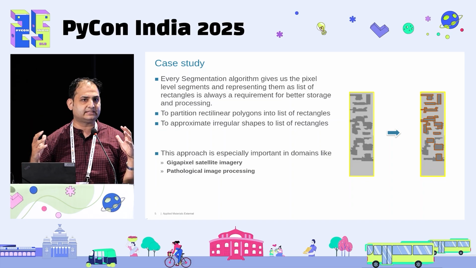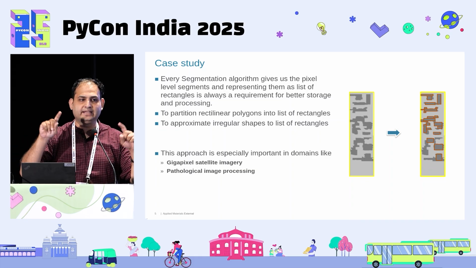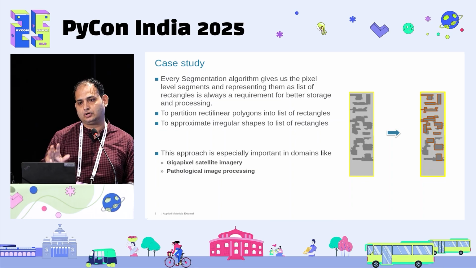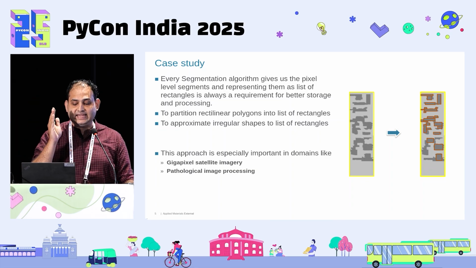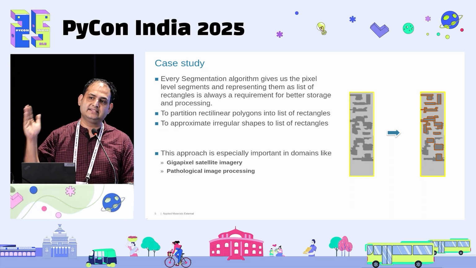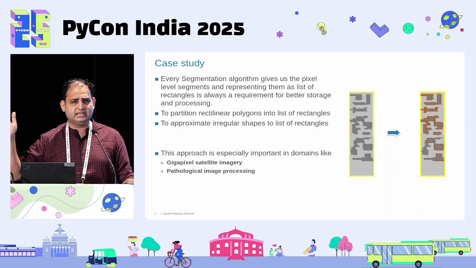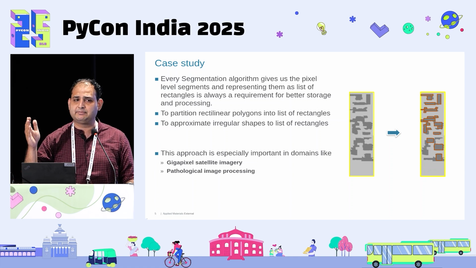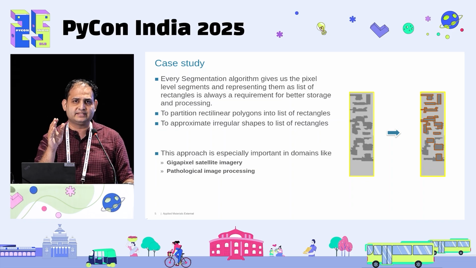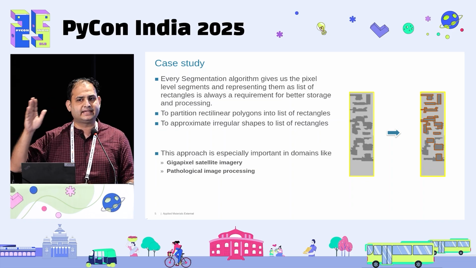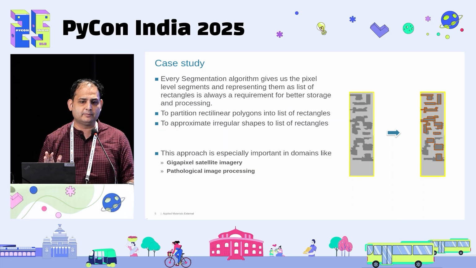You might have seen some application of bounding boxes, if you are familiar with YOLO a little, that it gives us a bounding box, but that bounding box also contains some pixels which are not of my interest. I want to convert each pixel which I just segmented out into a list of rectangles. It has many applications for gigapixel satellite imagery. I want to exactly mark every pixel in my satellite images, but satellite images are huge. I cannot always store the satellite image. I want to compress my data and make my job easy.